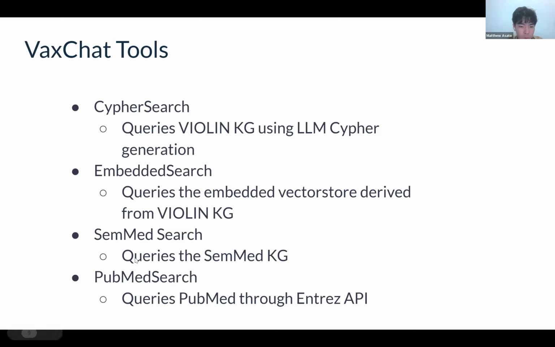Semmed search involves querying the Semmed knowledge graph. This querying method is using embedded search as well. And then finally, PubMed search queries PubMed through the Entrez API.